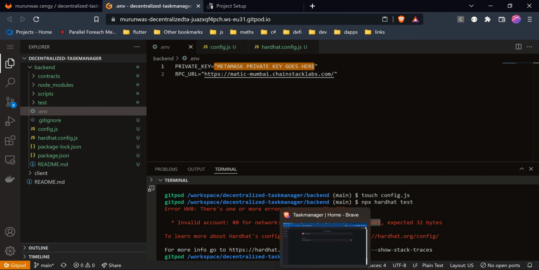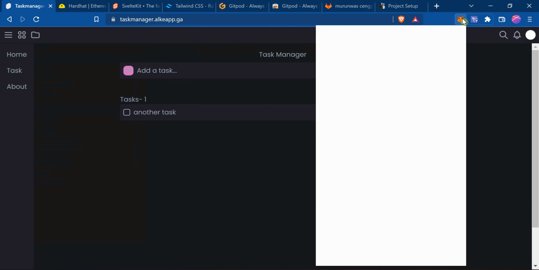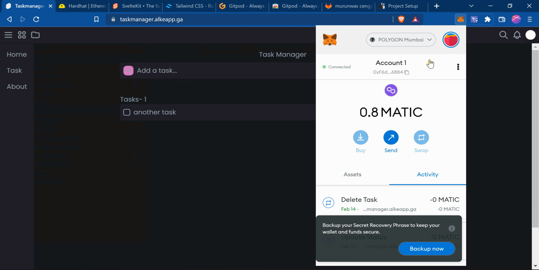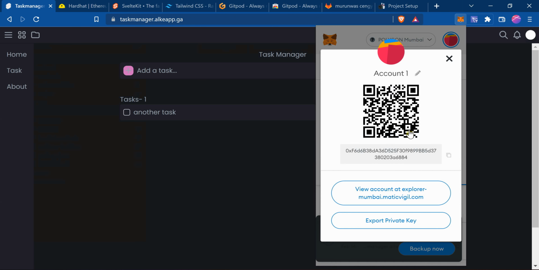The simplest way to get the private key is to go to MetaMask, click these three dots, then go to account details, then click export private key. When you click this, it will prompt you to enter your password.